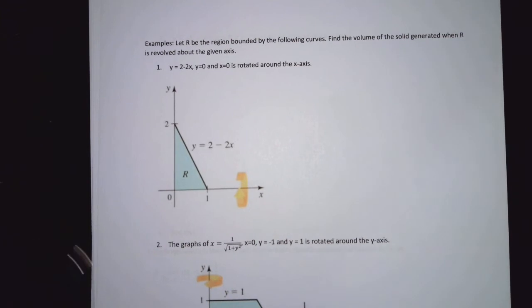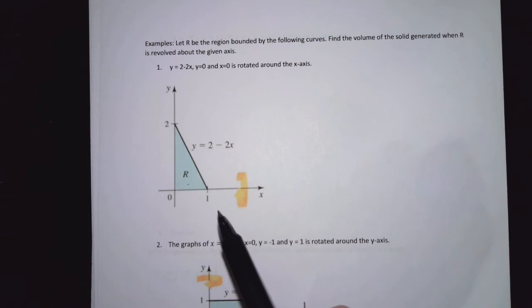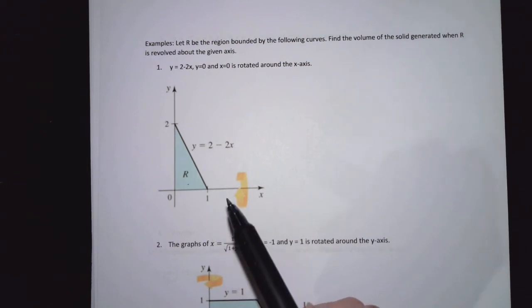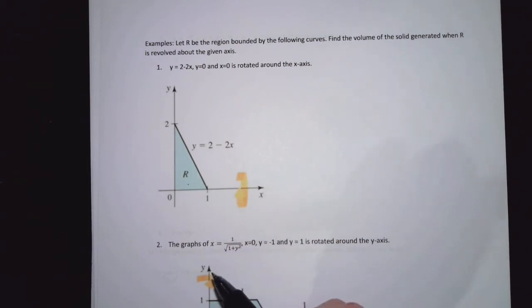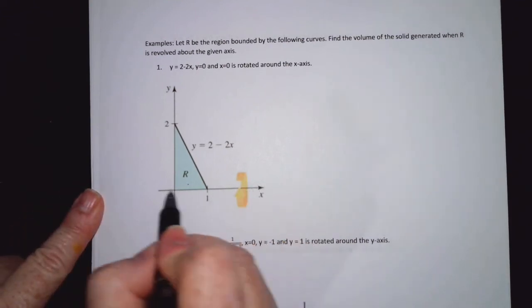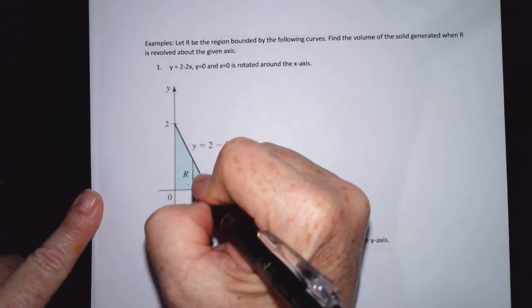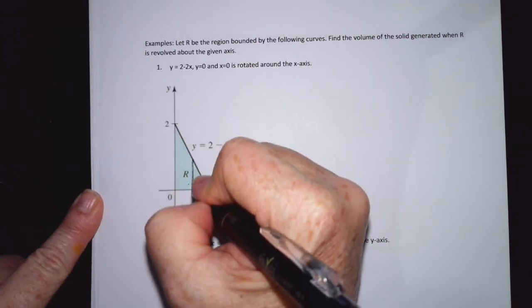I just got some of these from the homework set as far as volumes of revolution for discs and washers. So on this one, we want to take this region and rotate it around the x-axis. So draw your picture first, if it's not already drawn, and then draw in your representative rectangles. For the problems we're doing right now, the rectangles must be perpendicular to the axis of revolution. So if we're rotating around the x-axis, we're going to have to use vertical rectangles.